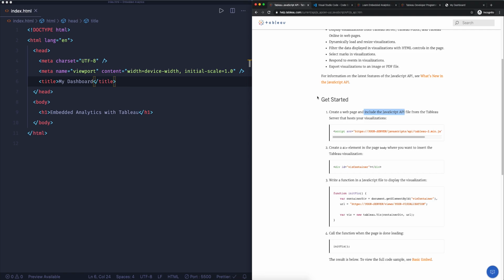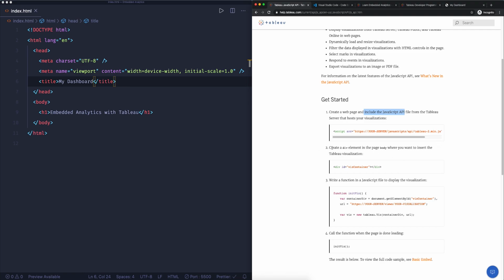But if you're using this on your own Tableau server, you put in your server name here, and then it basically looks for a folder called tableau.2.min.js. It's a minified JavaScript file. And we're going to use this particular JavaScript file because this one contains lots of the code that we can reference, and this makes it easier for us to use Tableau. This is a very common thing that you do in web development, reference other packages, or in this case, what they call a CDN. And the CDN link is basically your Tableau server.